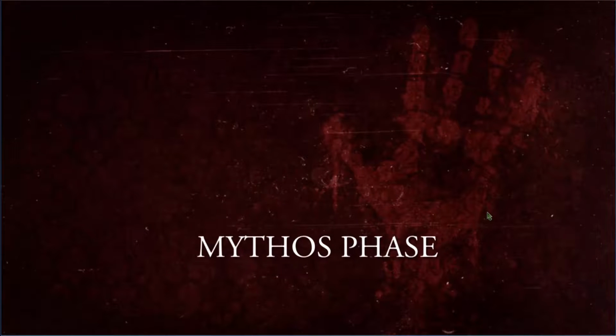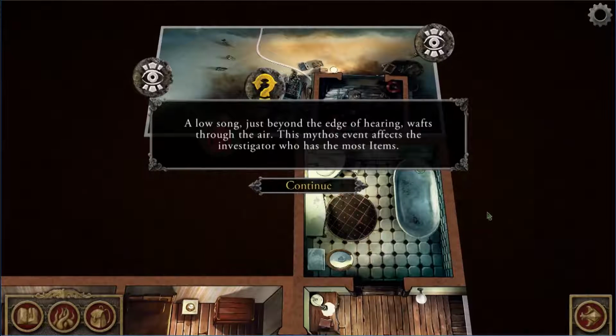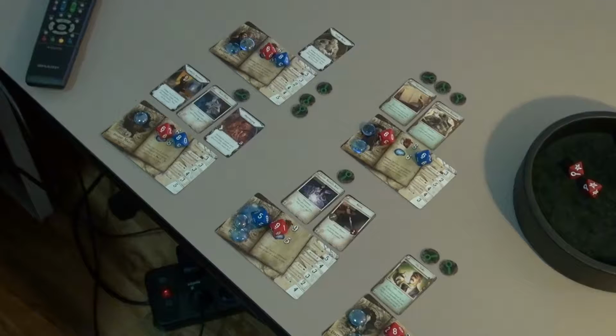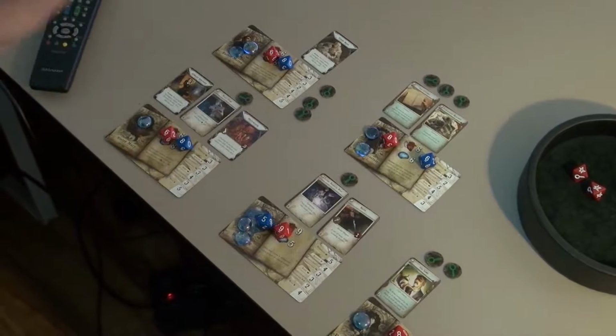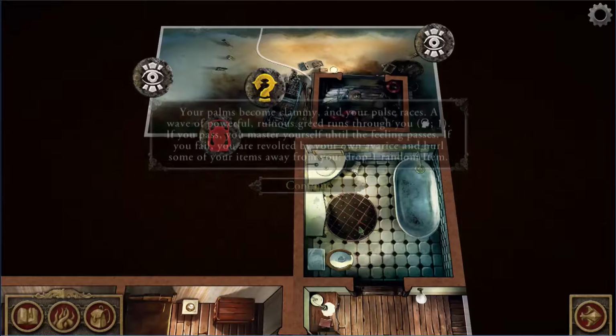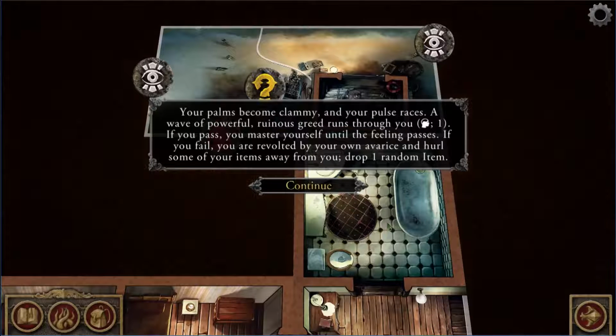Mythos phase. A low song just beyond the edge of hearing wafts through the air. This Mythos event affects the investigator who has the most items. That would be Sister Mary. She has 2 spells and a cross. Your palms become clammy and your pulse races. A wave of powerful ruinous greed runs through you.